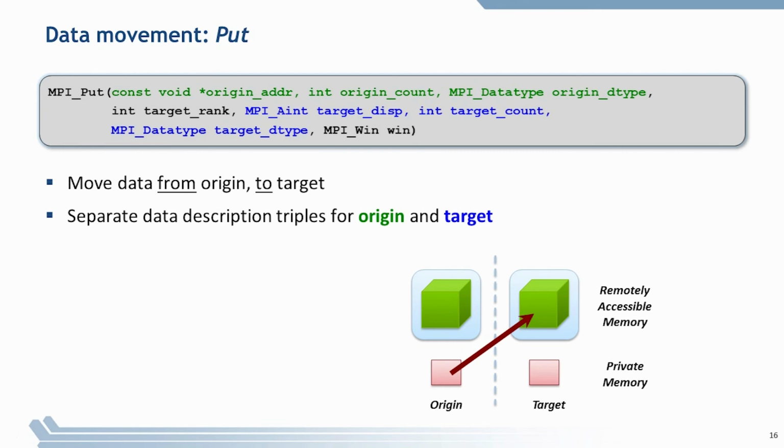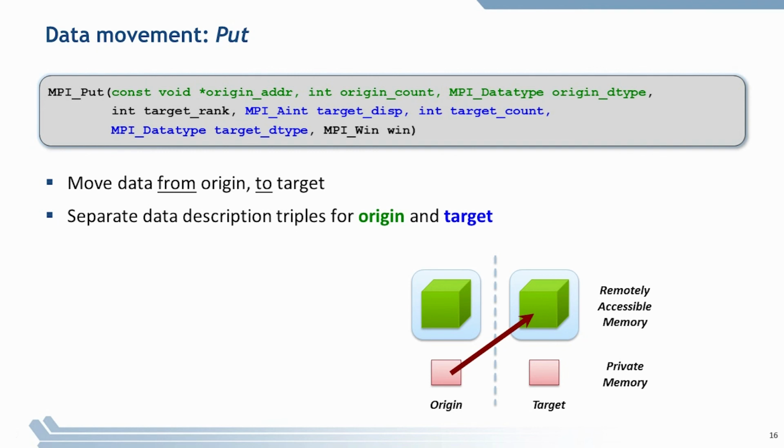So in the put, that first row specifies where the data is coming from. That specifies the data in the local process. So I've got a pointer, a count, and a data type. Okay, where is it going? So rank. That's the rank in that communicator that we used to create the window. Okay, and then where? A pointer on my process may not be a valid pointer on the remote process. So instead of using a pointer, which I can't even really figure out what it actually means there because that's some other person's process, what I use is a displacement from the beginning of that window, because that's easy to describe. So if I wanted to put this data in the very first location in that memory that I said you can use, that's the exposed memory, the target displacement would be 0.